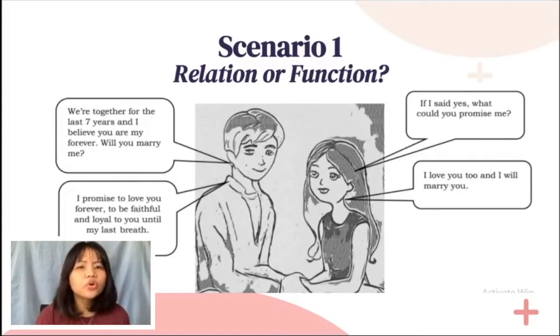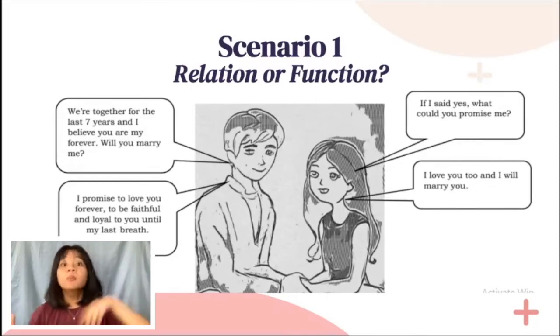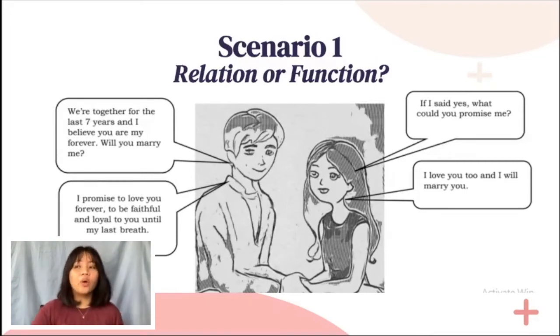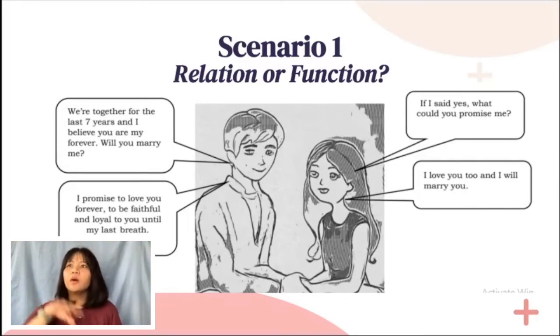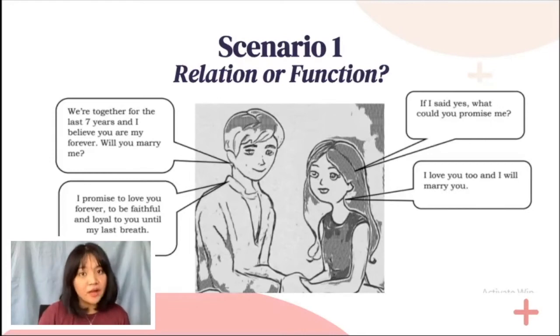Pero, there is a culture where one guy can be married to multiple women. Diba? Meron din naman sa other countries na one woman married to multiple men, o kaya one man married to multiple men, and so on. So, yung mga one to many correspondence and many to one correspondence, you have to set kung ano ba yung domain mo and ano yung range mo. Kasi, tulad nga na sinabi natin kanina, pwede si one to many as a function, pero hindi pwede si many to one as a function. Let's move to scenario number 2.